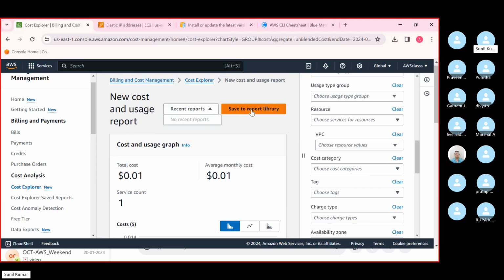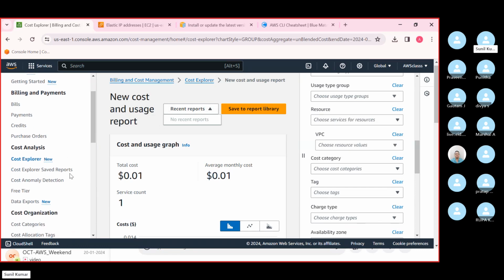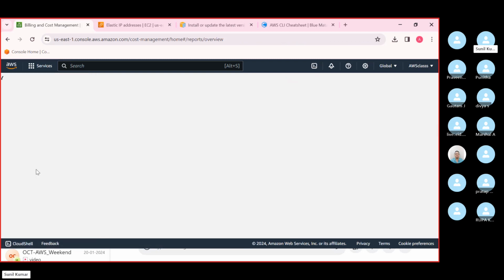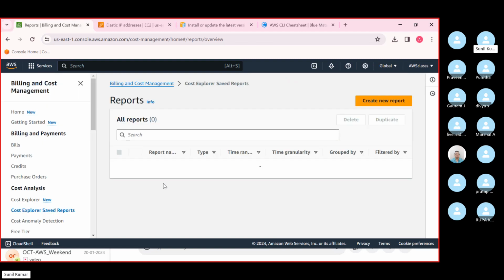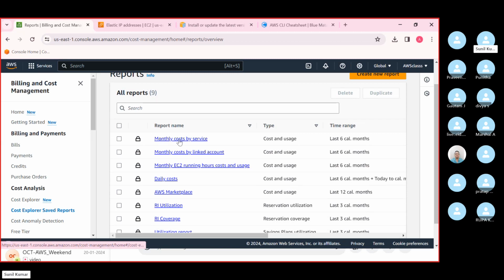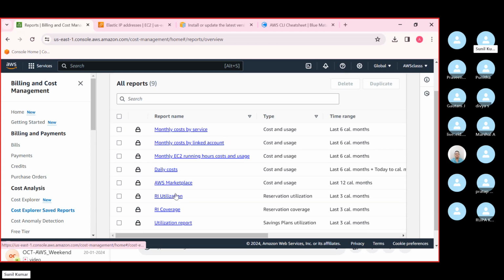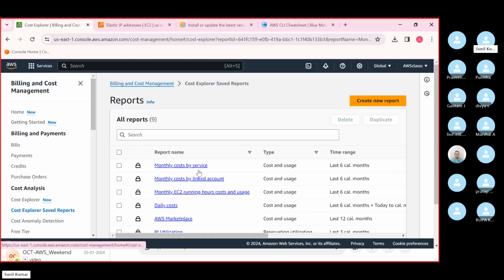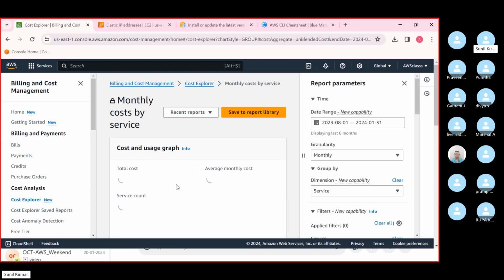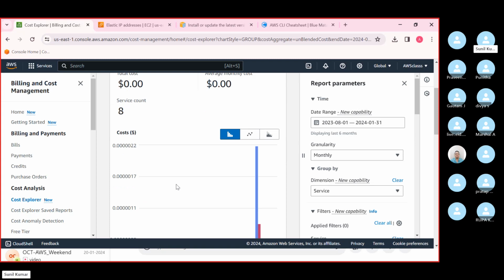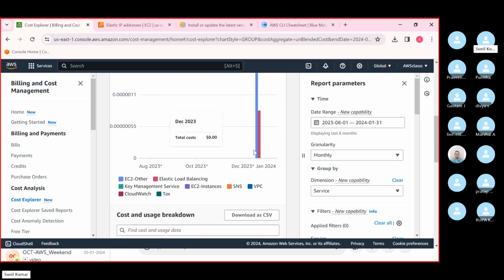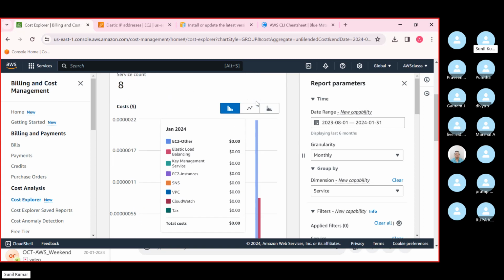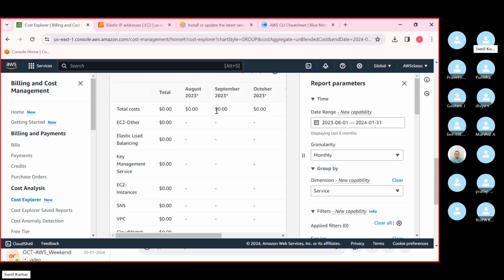And if you want, you can save to the report library also. After one month you'll get automatic report generation. I think we have an option for reports. Yeah, see, saved reports will be here, or by default there'll be some report sections. See, monthly cost by service, monthly cost by linked account, EC2 daily cost. So you'll get a report based on the services, or based on the EC2 charges only. Everything you'll get here. You can make use of this also. In the January month, I got this mean utilization. This is about the utilization that is happening, but charges are in the free tier, so I didn't get charged anything.